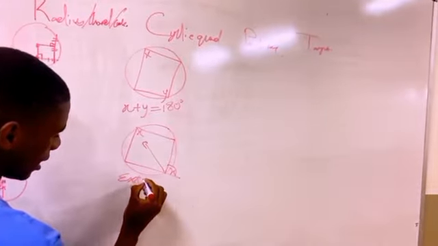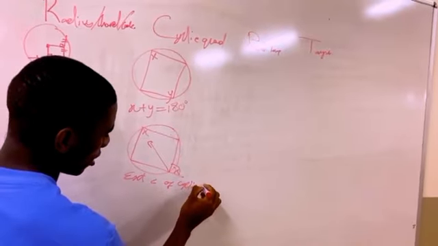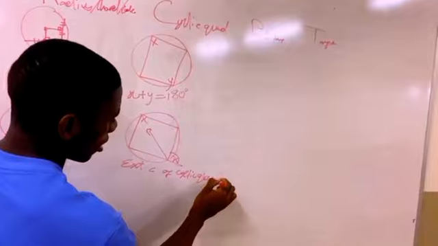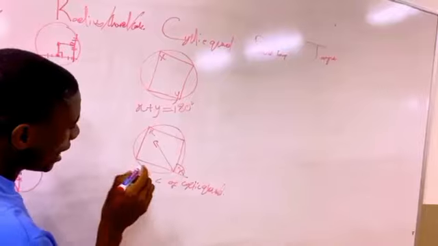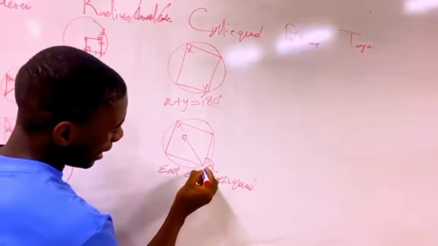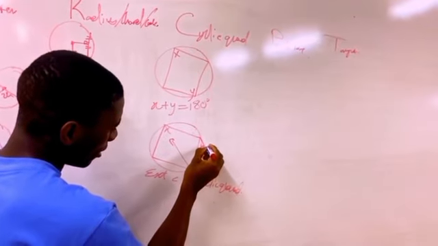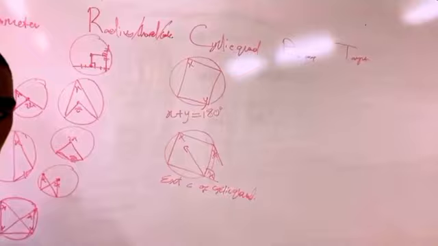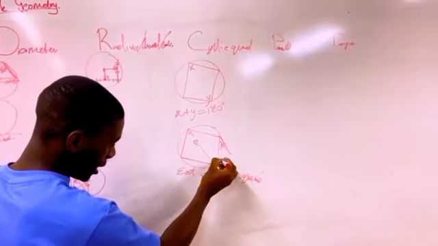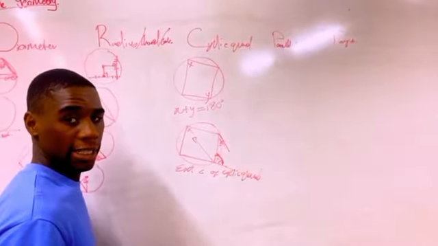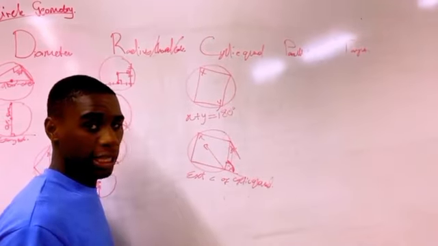This is the exterior angle of a cyclic quad. Then mind you, you must also account that if the line is drawn like this, this can never be an exterior angle. An exterior angle must be formed by an extended line. It means the exterior angle, this angle that is outside the quadrilateral, is equal to the opposite interior angle.